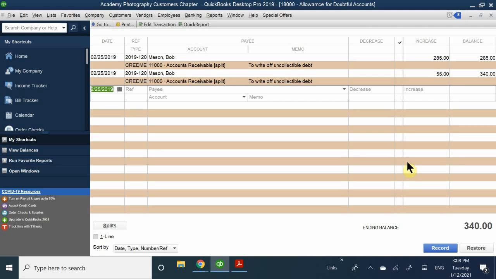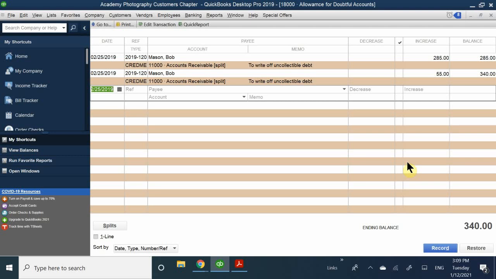So that's one of the things that you will not see, that tax has been taken out on another account. The only thing that we're looking at is the $340, which is the actual amount that was billed for. But again, we didn't collect the tax, so there's no purpose to include the tax, because we never collected it in the first place.